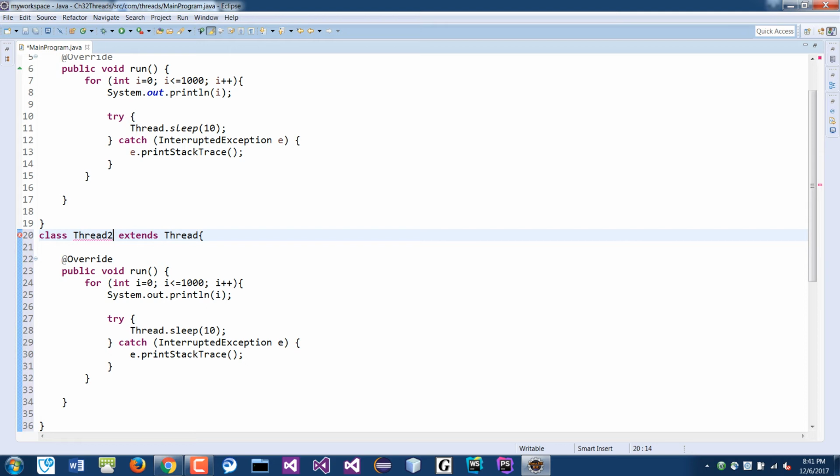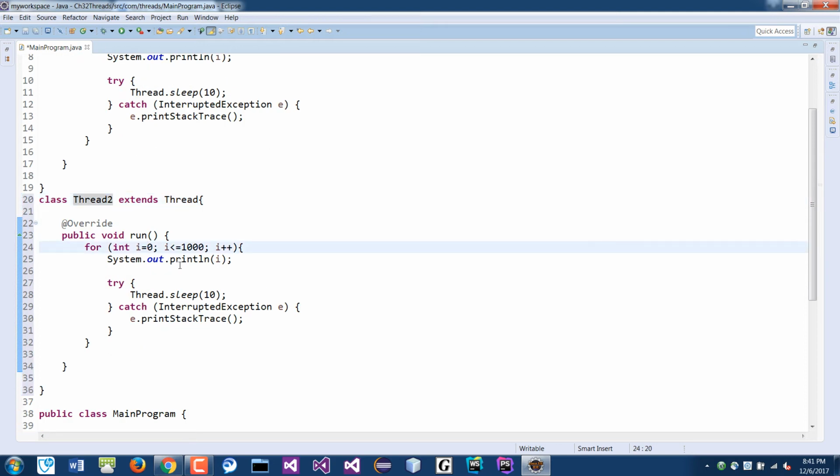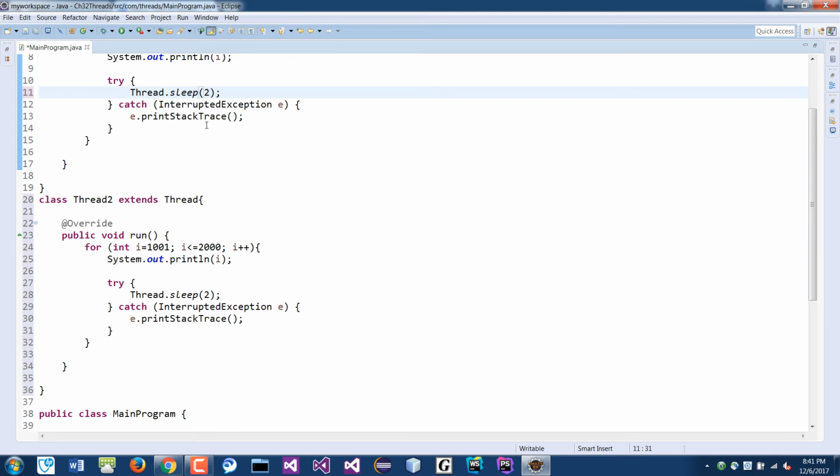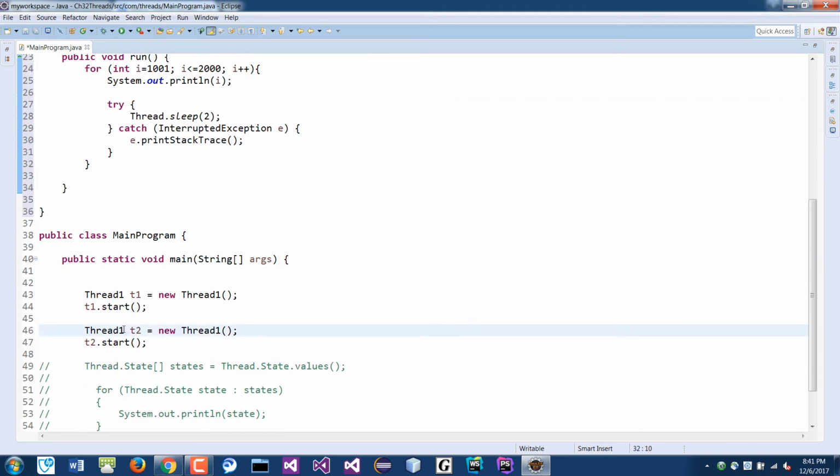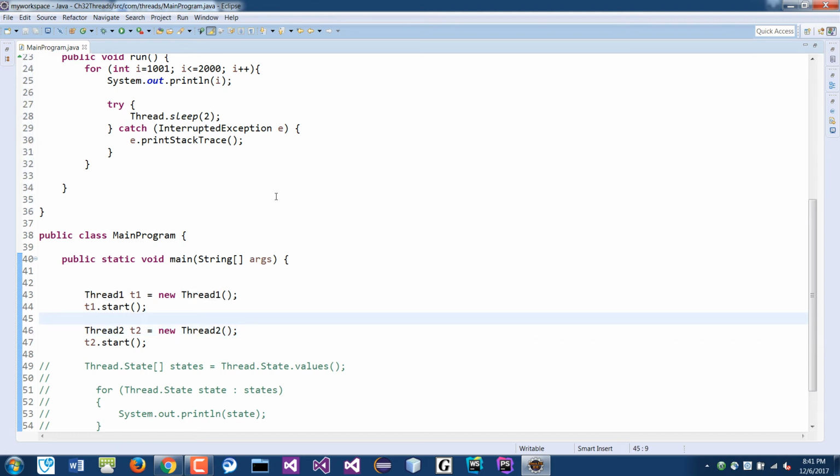Okay, we call this thread2, and instead of running 0 to 100, we can do 1,001 to maybe 2,000 for this one. And we'll pause this, not 10, but maybe just 2, because 10 is a little bit slow, as you can see. Then thread 2 will be calling on thread 2's task, and thread 1 will do thread 1's task.